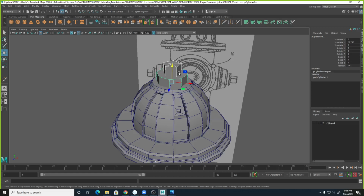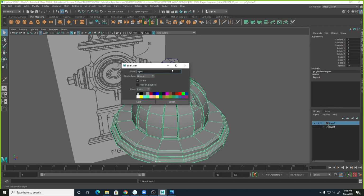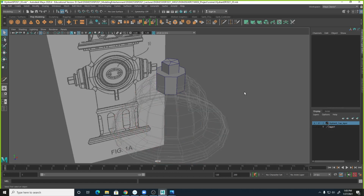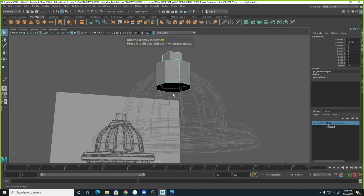Okay. So we're gonna just Boolean it. Use selection tool, and might be a good idea, guys. Select this into a new layer. Select the cap. So you can highlight the cap, object, layer, under display tab on the channel box, create layer from selected, and then double click so that you can rename. I'm gonna just name Hydrant cap layer, and then you can template it or reference it. In this case, let's template T, because we just want to deal with these two. So now make sure they are inside like this. There we go. They are overlap, not penetrated, overlap inside.